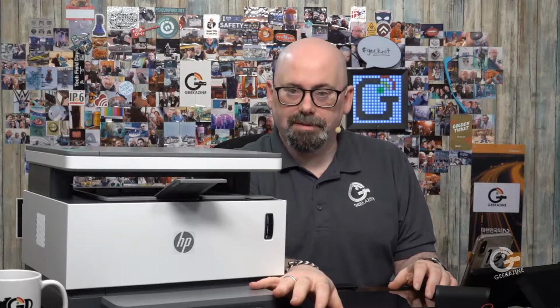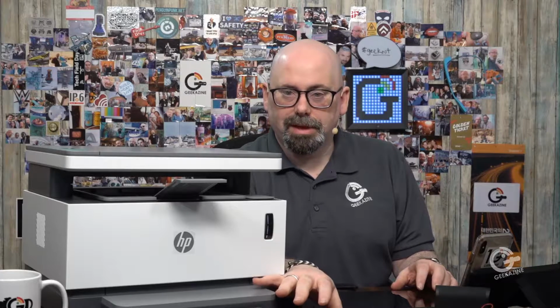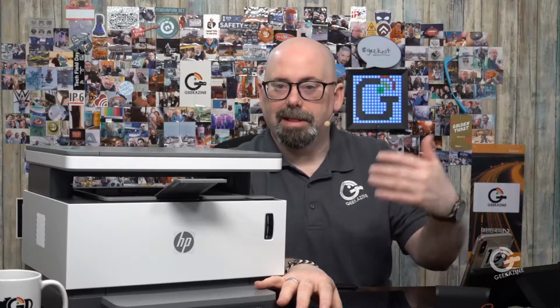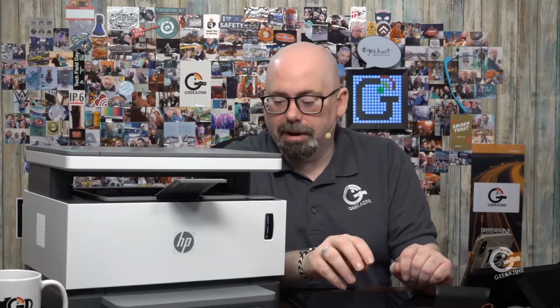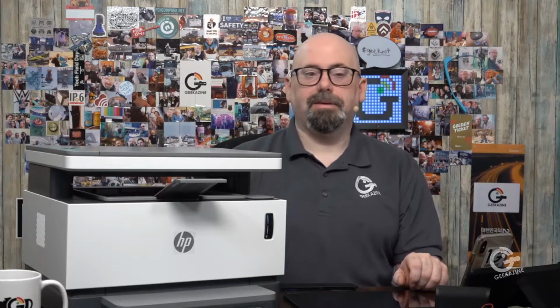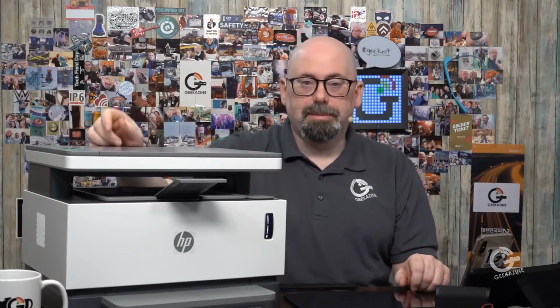This prints, we got a tray here that does, I think, 150 pages per tray, and of course you can go from letter to legal. I don't think you can go anything beyond 8.5 inches. So you can do 8.5 by 11, 8.5 by 14, and those types of sizes, and maybe even letters, but I'm not sure. There's no insert tray that I know of. You can't put paper on top to have it automatically feed. There's also no duplexer on this, so don't expect it to do any type of duplexing. And the only scanner, of course, is the single sheet scanner, so you'll have to take it out and put it back in, and of course it won't flip and duplex or anything like that.